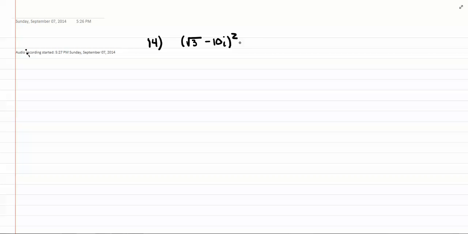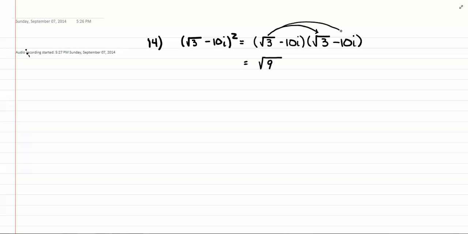So for this problem you have to write it down twice and then do the FOIL method. You can't get rid of radicals in this problem. It's not an equation, so you're just going to have to multiply through with the radical. So a square root times a square root is, and then you can multiply the 3 times the 3 together. If the number isn't under a radical, you have to put it out in front.